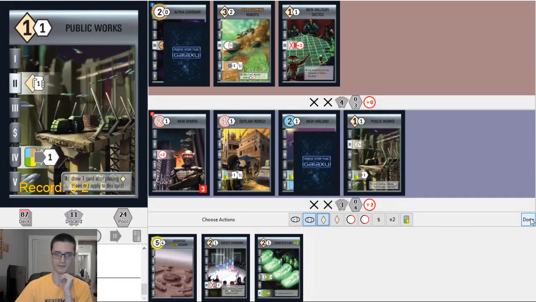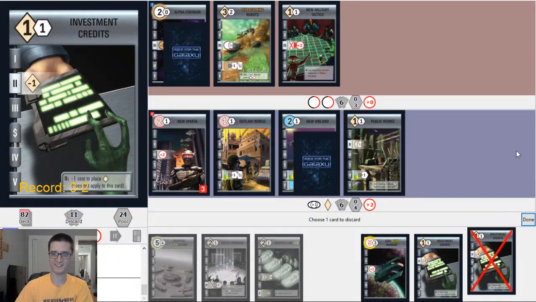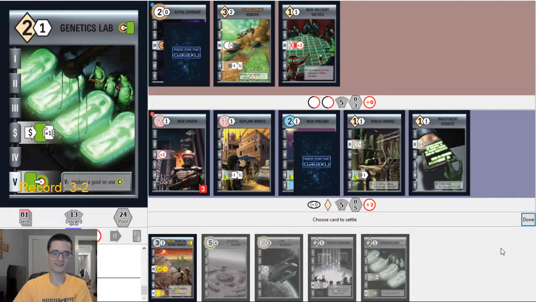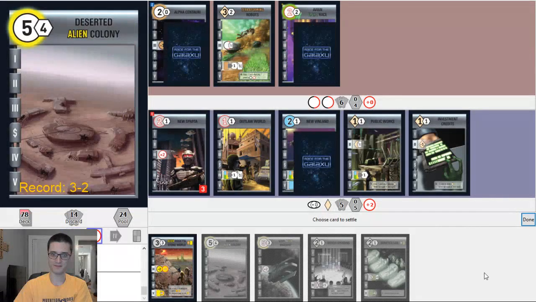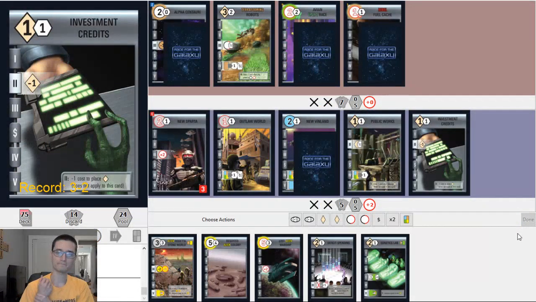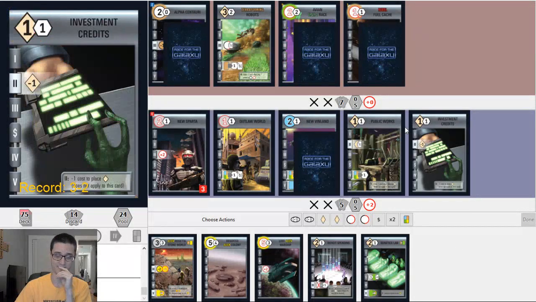I mean, obviously, because I have public works, it's kind of okay for me to call develop phases. Oh, yes, investment credits. Sign me up, baby. Unfortunately, he's double settling, so I'm just like, fucked. Okay, let's develop this. I can play Alien Rosetta Stone if I wanted to, but it's awful, so I won't. Okay. Let's see, what else did he bring out? Alright. And he still hasn't traded. Maybe I should have traded already, but I guess he's smart, it's smart not to trade.